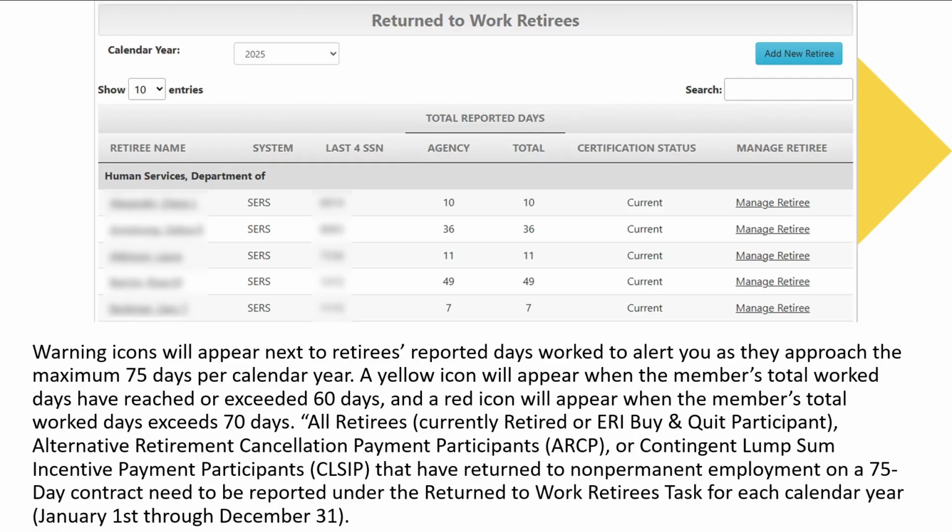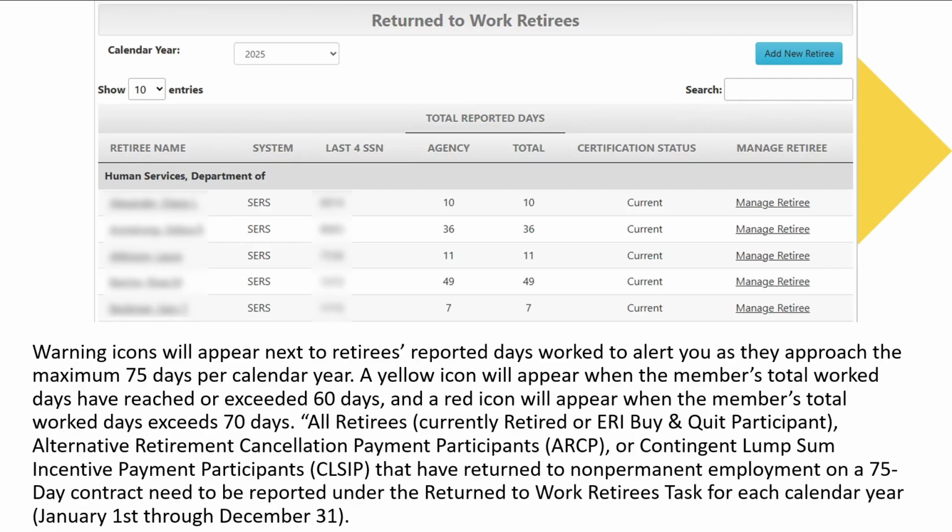All retirees, currently retired or ERI buy and quit participants, Alternative Retirement Cancellation Payment participants, or Contingent Lump Sum Incentive Payment participants that have returned to non-permanent employment on a 75-day contract need to be reported under the return to work retirees task for each calendar year.